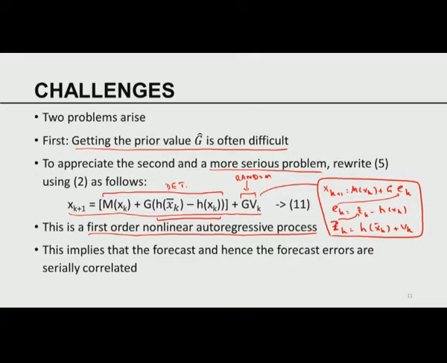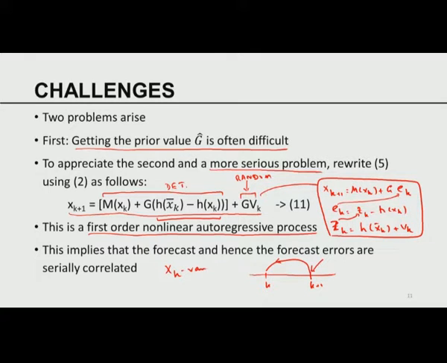account this autoregressive process. Why is this autoregressive? xk plus 1 depends on the previous xk. So what is an autoregressive process? This is k plus 1, this is k. So k plus 1 depends on the previous values of the state. So I am dependent on myself at the previous time plus a random noise. So once you recognize this is an autoregressive process, xk becomes random.